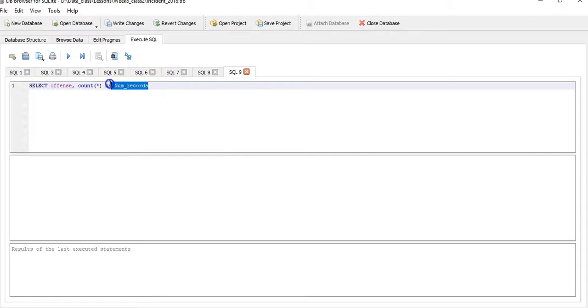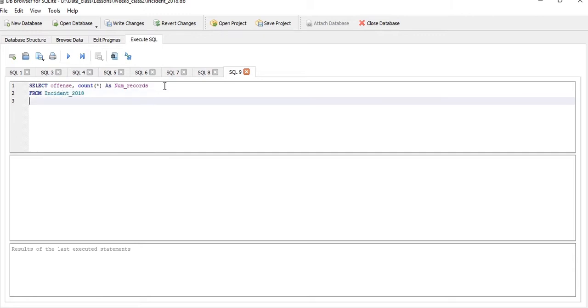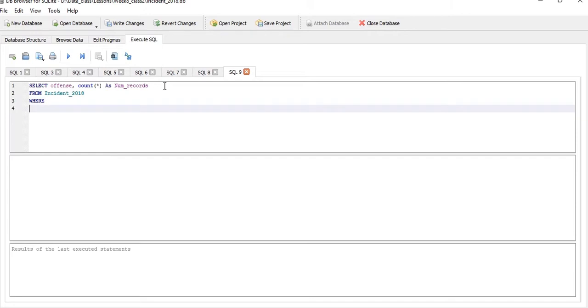I'm going to rename that new column as number of records. From hasn't changed yet. Incident underscore 2018. Where, and I'm going to skip this for a second because that's where the trick comes in. And I'm going to go right to group by.